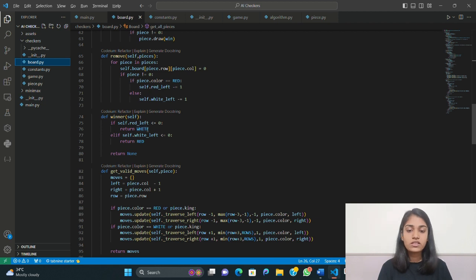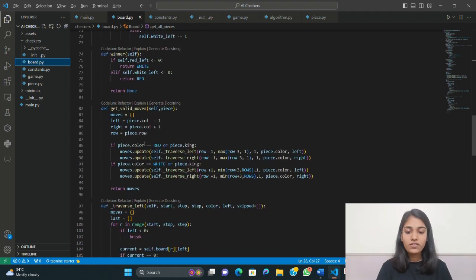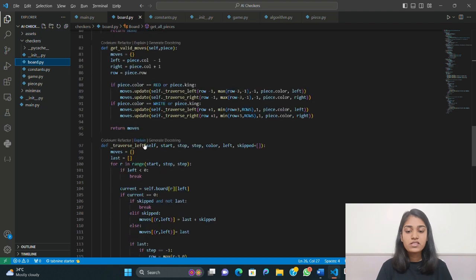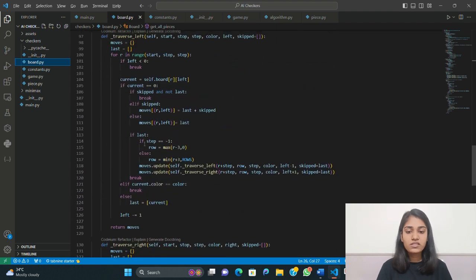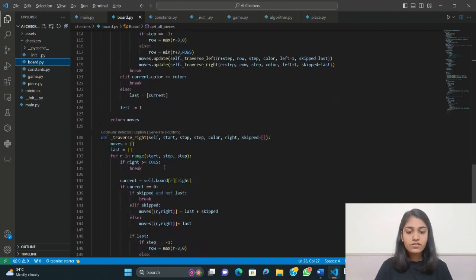Return white means that white has been the winner. And if self.white left is less than or equal to 0, then return red, that is, red is the winner. So get valid moves I have given here. Then traverse left, traverse right. You can see traverse left for the left traversal of the piece, and traverse right for the right traversal.